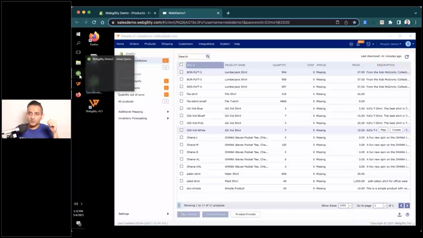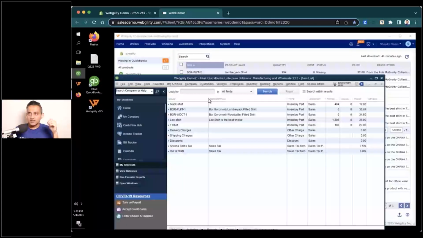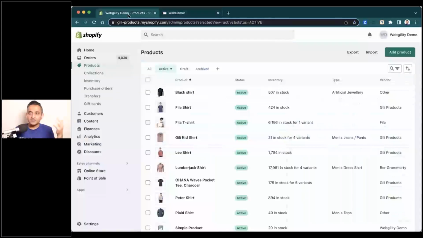And I'm going to just open up QuickBooks here. So this is my demo QuickBooks company file. And over here, I have a set of products, some inventory items, a few other charges for my shipping. I have my taxes and discounts. And this is my item list. And I'm assuming you are all somewhat familiar with the basics of inventory management in QuickBooks, since most of you are running from there. So I won't go into as much detail on QuickBooks, but you can basically organize your catalog here in QuickBooks. And this is the demo catalog in Shopify.